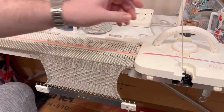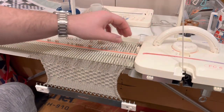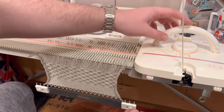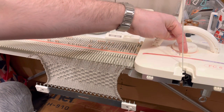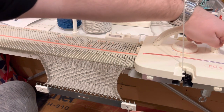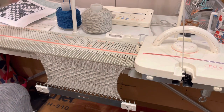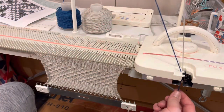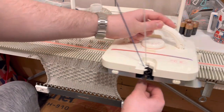Now we need to make sure we've got the yarn in the correct feeder. Our main yarn is in feeder one, which is what we want. The contrast will go in feeder two, which I'll thread up in just a minute. I'll put the lever here on the carriage to F. The side levers stay at the triangle mark, but these Russell levers need to go on one. Thread the contrast yarn into feeder two and knit the first row.